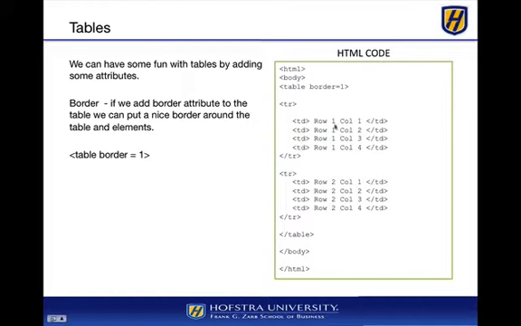We can also have some fun with these. We'll learn about how to change colors a little bit later within the tags. But one of the things that we could do right away is put an attribute with the table tag up here. We're just going to add border equals 1. If you remember from the image tag that we did, when we wrote border equals 1, 2, 3, 4, or 5, whichever one you chose, it will create, in this case, a 1 pixel border around it. It provides some definition. Play around with it. Try 2, 3, or 4, and you'll see how thick you can make those borders, and it will come around each of these. And you'll see later on how we can manipulate tables a little bit more.